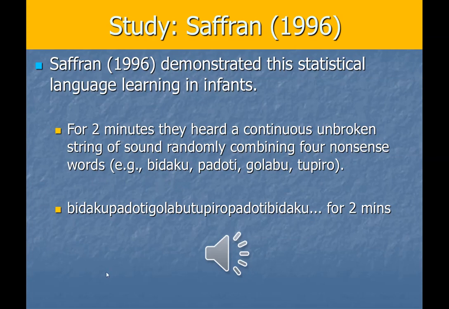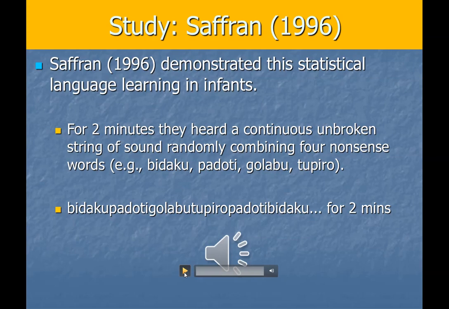But just like in real life, what we get when we listen to someone speak a language is an unbroken, continuous stream of sounds that don't have a break between words, right? We saw that with the speech segmentation problem. So what they did is they simulated that. They created this false language and, to make it more well-controlled in the laboratory, they even had a robot voice speaking it to make sure there was in fact no stopping between one word and another. For 2 minutes straight, this robot voice was speaking a randomized ordering of those 4 words, one after another.